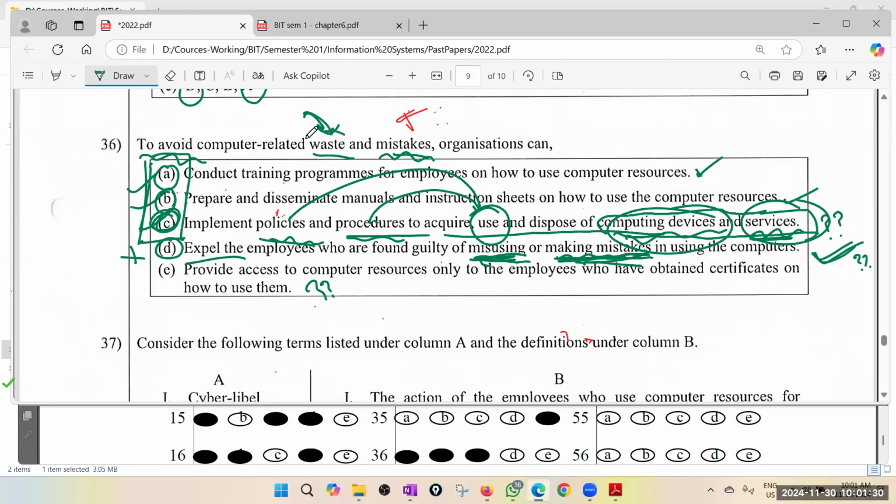I don't know whether here waste means computer waste. Sometimes this is very ambiguous. Sometimes when we say waste, it means wasting computer resources. But sometimes when they say waste, it is disposing of your outdated hardware and so on. If waste means the outdated or old hardware you want to get rid of, then of course this is pretty much the answer, because there you need disposal of computing devices. Maybe the examiner takes waste as disposal of devices as well, because waste has two meanings: wasting computer resources and disposing of your used computers. So maybe the examiner has taken waste as disposing, but then these are not related.